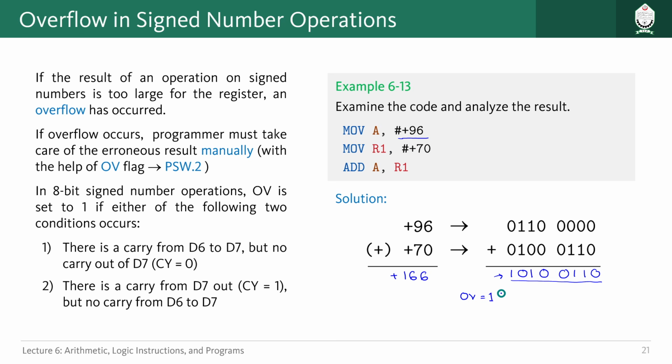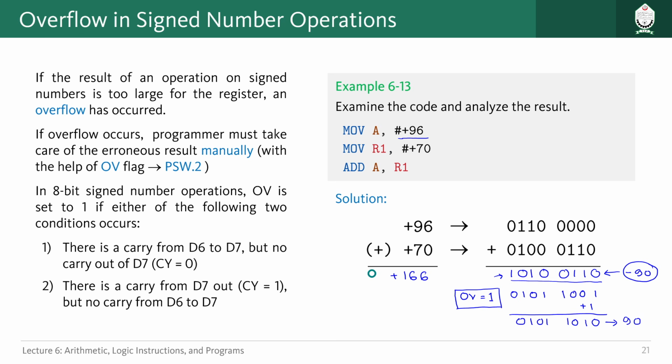So the 2's complement should be what? 0 1 0 1 1 0 0 1. I have taken the 1's complement, then added 1 to that, so that will become 0 1 1 1 0 1 0 1. This is the result, right? Which in decimal equals 90. So the value we got here before taking the 2's complement is minus 90, right? Which is not the correct result for this addition, and to indicate that we have overflow, the flag is equal to 1.